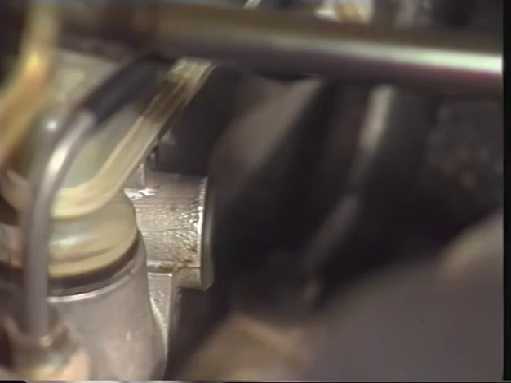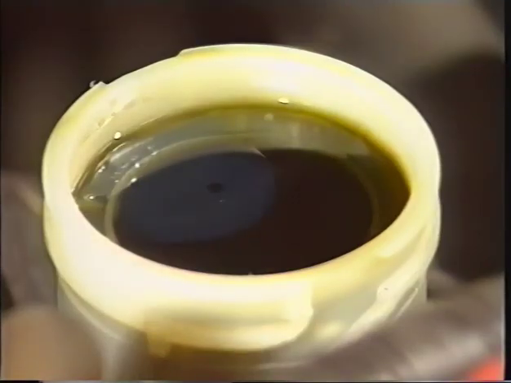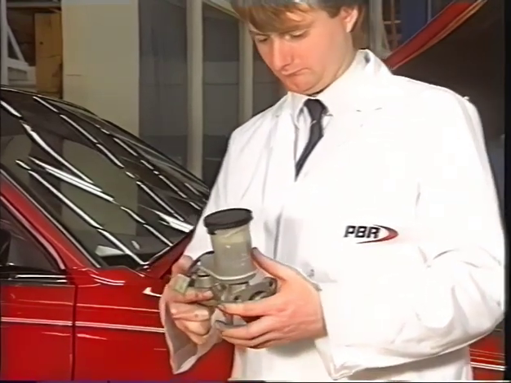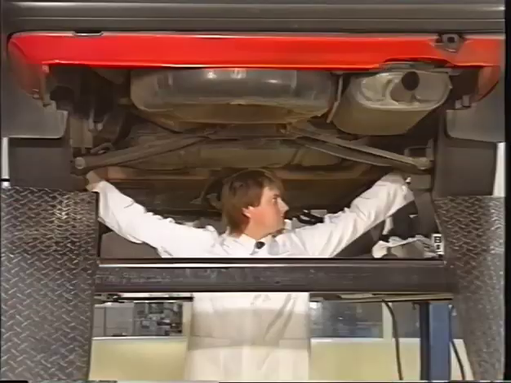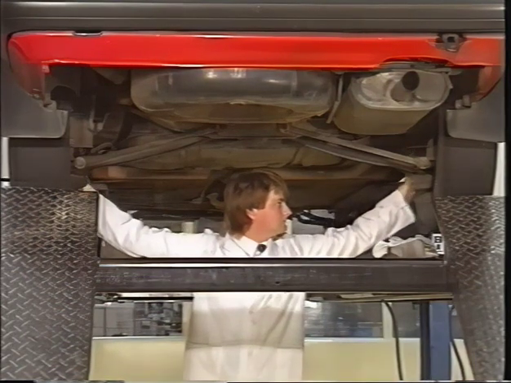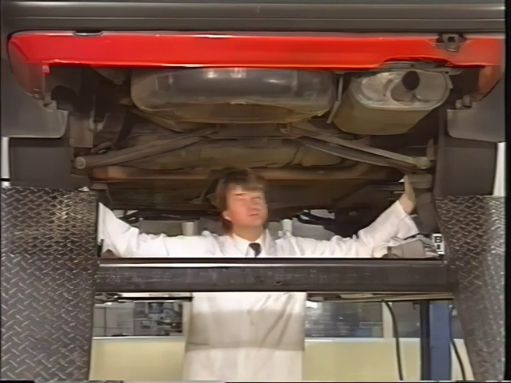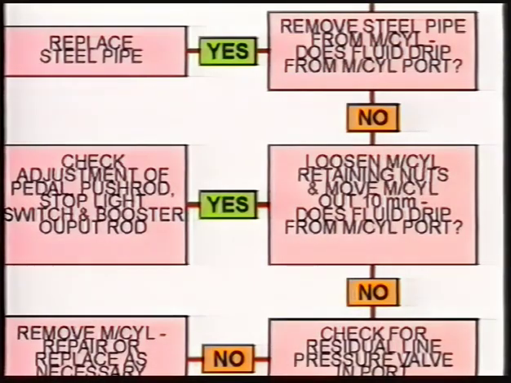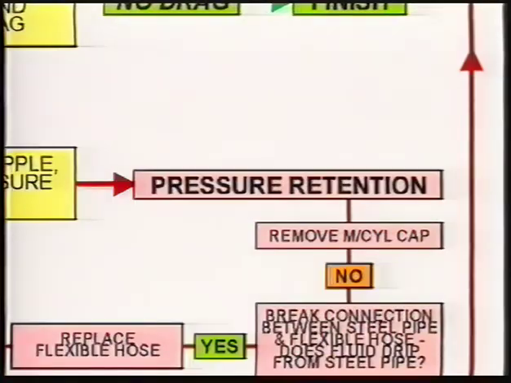If still no fluid dripped from the master cylinder port, the presence of the residual line pressure valve was then checked for. These valves, being only used with early drum brake systems, will cause a disc brake to drag appreciably, and if encountered, will most likely be due to an incorrect master cylinder being fitted. If no residual line pressure valve was found, yet fluid is still not flowing from the master cylinder port, then swollen rubbers covering the compensating ports, probably due to contaminated fluid, is the most likely cause. In either case, the master cylinder will have to be removed for repair or replacement.